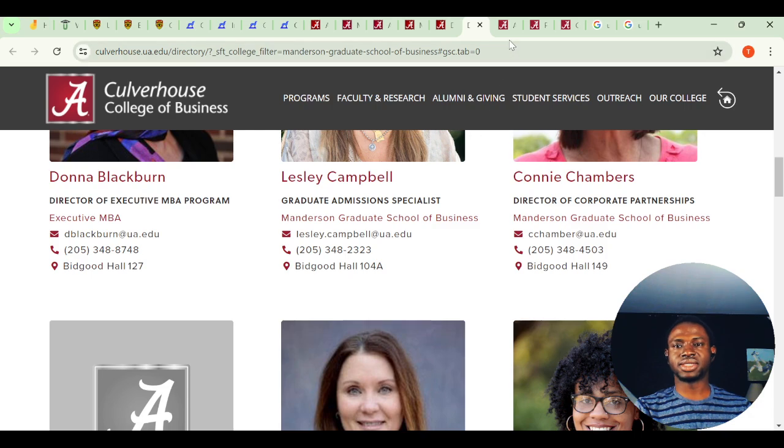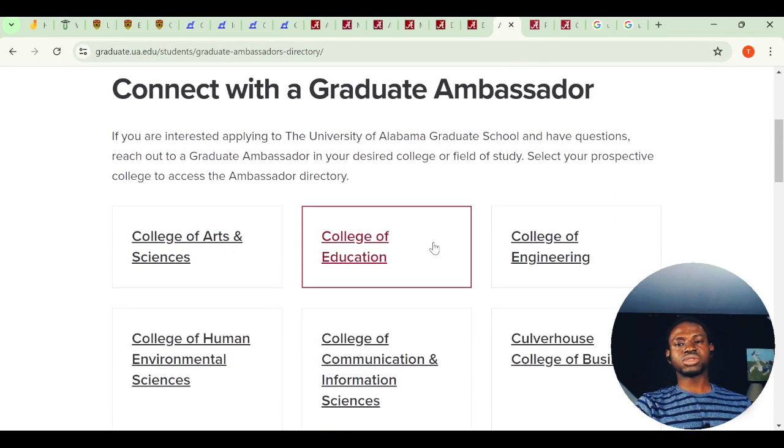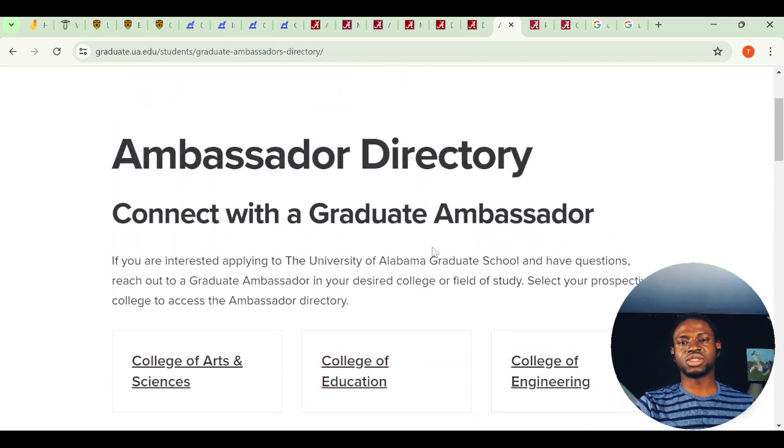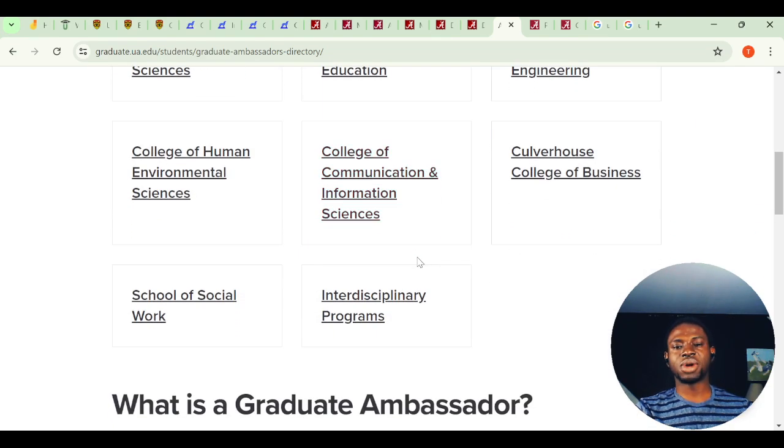Then again, some schools have a graduate ambassador program, a student ambassador program. So you want to check if they actually have one. You're going to find it on their page in the contact us section, right? University of Alabama has one.